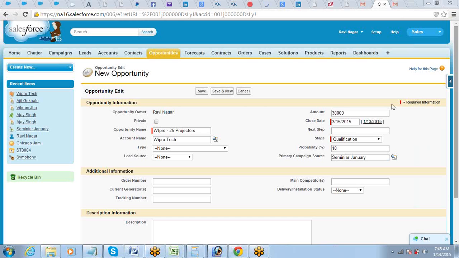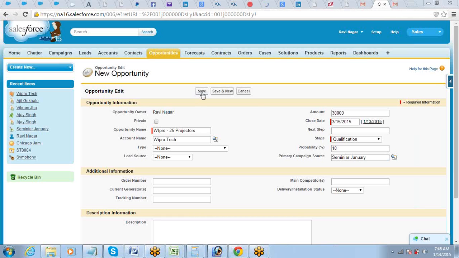Yeah, this is regarding the status of the opportunity. If I don't change the status and the close date passes by, what will happen to that opportunity? The stage is right now qualification, and the 15th of March has passed, and I don't change the stage. Is there any default? No, by default nothing will happen, but if you want, you can put in your own logic. Okay. That is something we will learn during our business logic section. We can put in our own logic and do things, but by default they have not given anything on this.